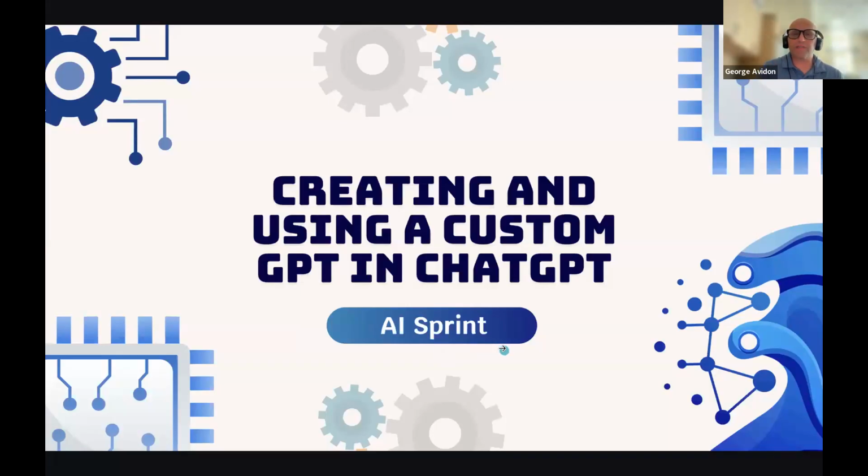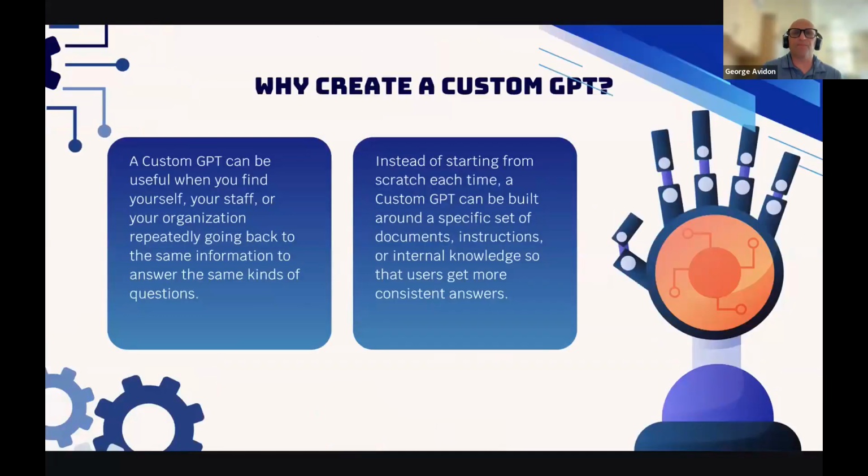So custom GPT is in ChatGPT, and why would you create a custom GPT? It's useful when you find yourself, your staff, or your organization repeatedly going back to the same information to answer the same kinds of questions. Instead of starting from scratch each time, a custom GPT can be built around a specific set of documents, instructions, or internal knowledge so that users can get more consistent answers. Think of it like an FAQ, really central to your organization. And it's a great way for reference purposes.